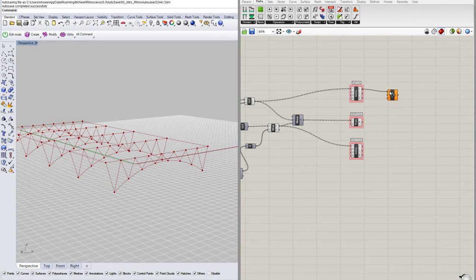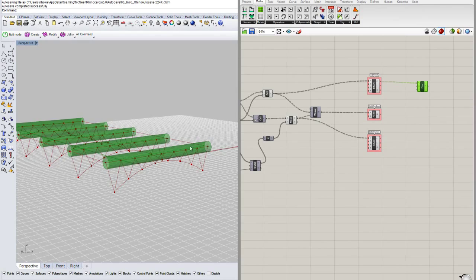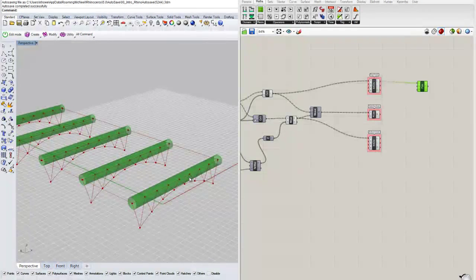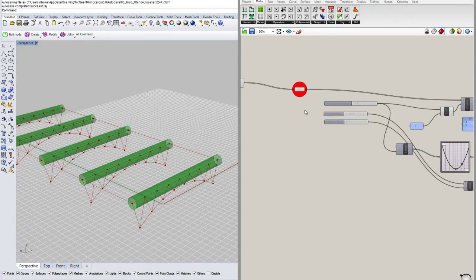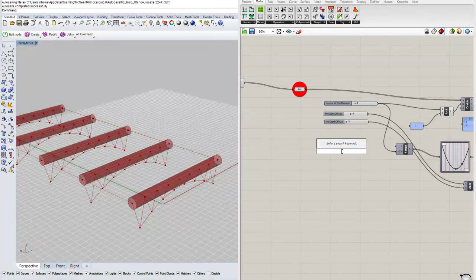Now, anytime that you start piping something in Rhino and or Grasshopper, you start to add a lot of information for the processor to keep up with. So you'll see that your processing times go way up. And so you may want to pipe or you may not want to, depending on how many elements you have going on. But let's just say that I want to do this.